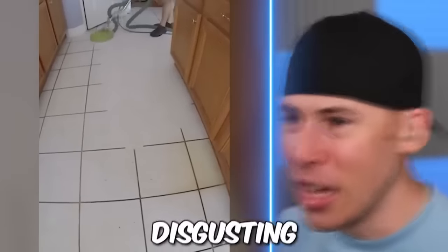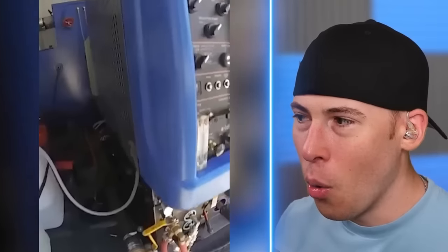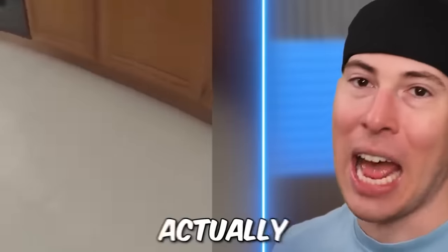Wait, what? That is disgusting. The tile's supposed to be white. All that is dirt. Yo, that is an incredible floor cleaner. Before, let me see the after. This is a big moment. Oh, yo, that is actually wild.